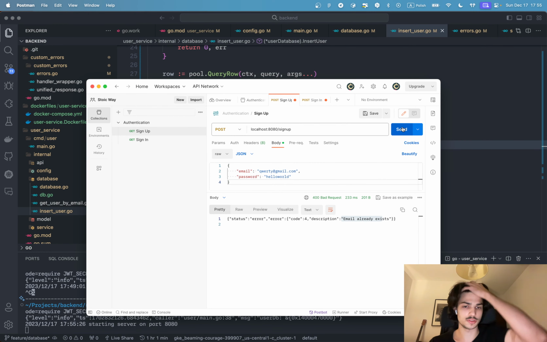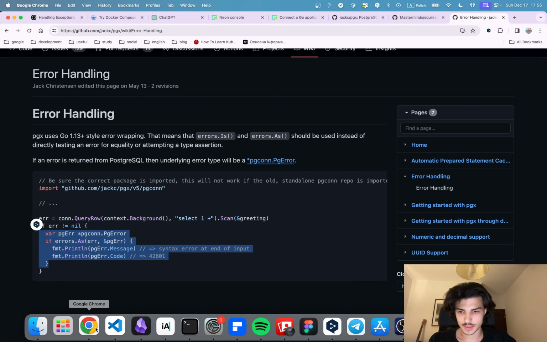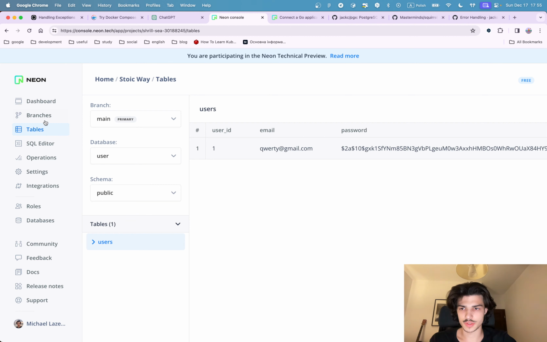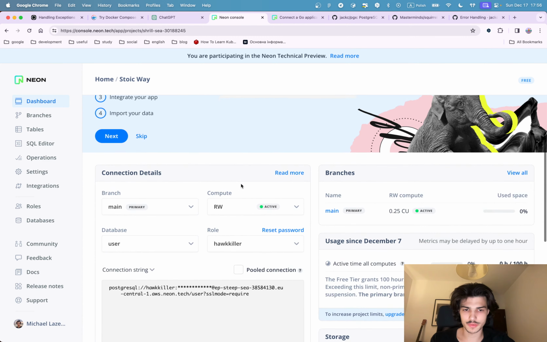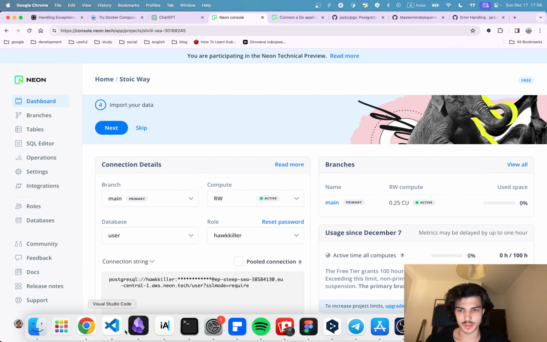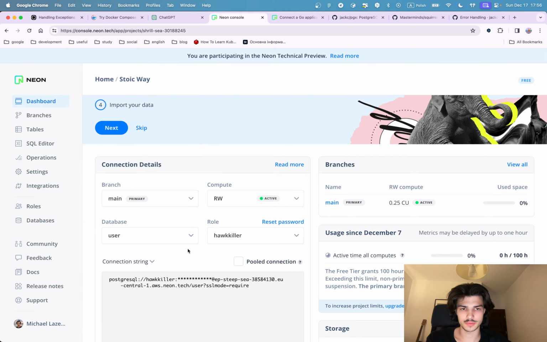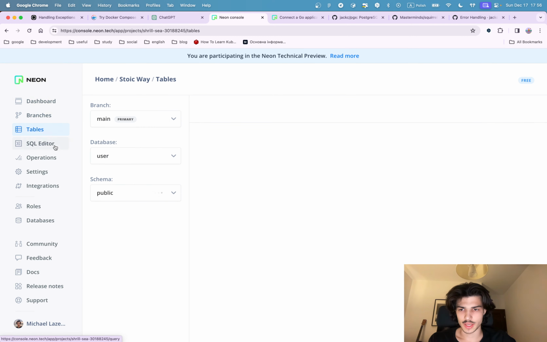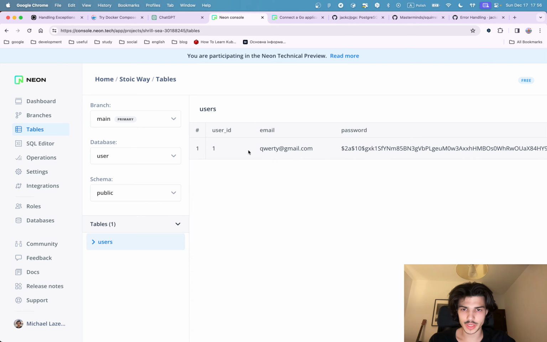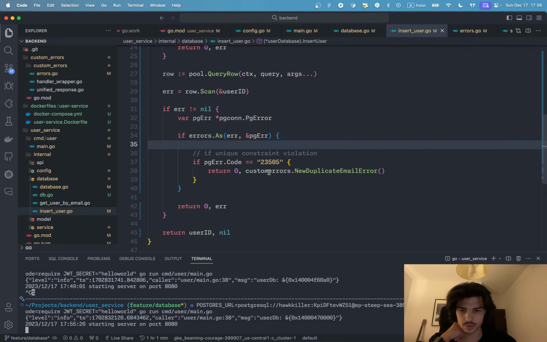Well, probably it is because if this service is not used for 5 minutes, it is switched off. Okay, so we have now a new row in our database.